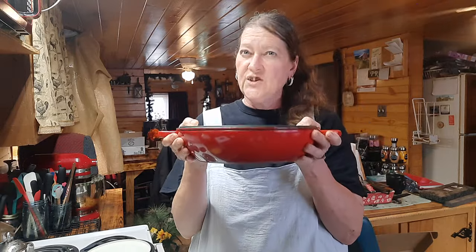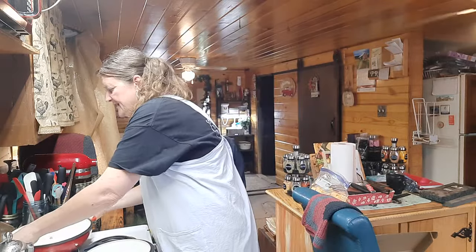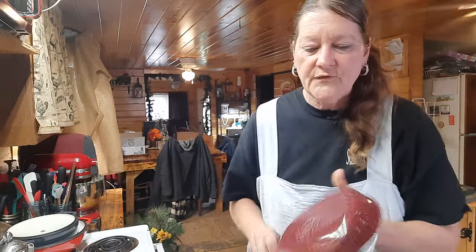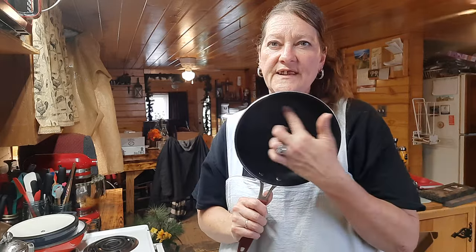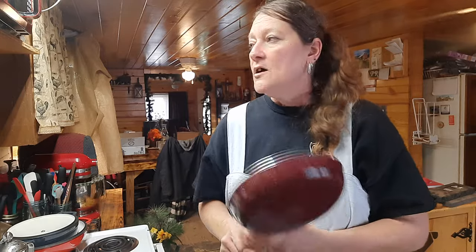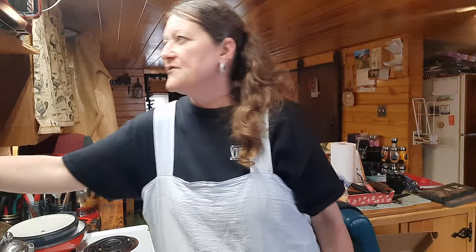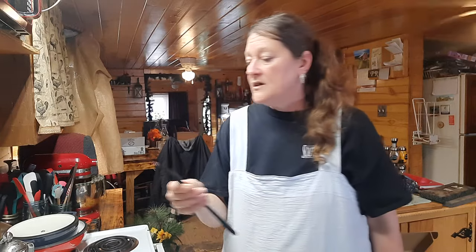As a matter of fact, I'll show you. So on this cookware here, I love this thing. I'd actually love to get another one, honestly. But with this one, which is my enamel cast iron, then I have my little two people enamel cast iron, which I think is a 2 or 3 quart. And then I have my birthday gift that I got from my kids, which is the Pioneer Woman ones, but they have the coating on these that you don't want to use metal. It's nonstick. I love this. But for the most part, my utensils are stainless steel. I love stainless steel, but they don't always work really good in my cookware that I have today. So, and I do use my silicone spatulas. I love my silicone. They are very easy.